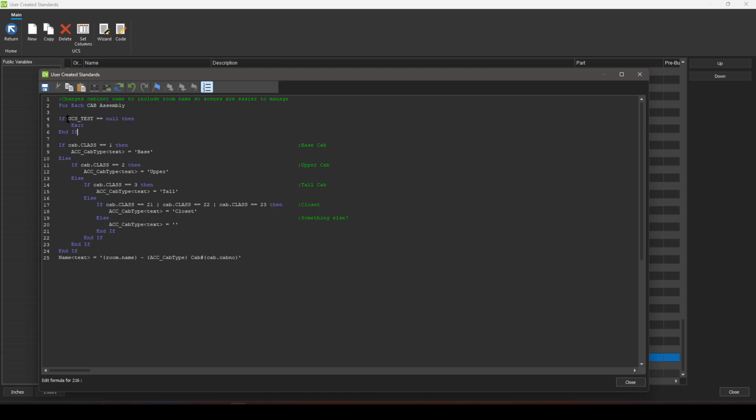And to take this a little bit further and refer back to the conversation we had early on about the object tree, because I did not specify what must have UCS underscore test, every cabinet is actually going to look first to the wall that it resides on, then to the room that it's in.